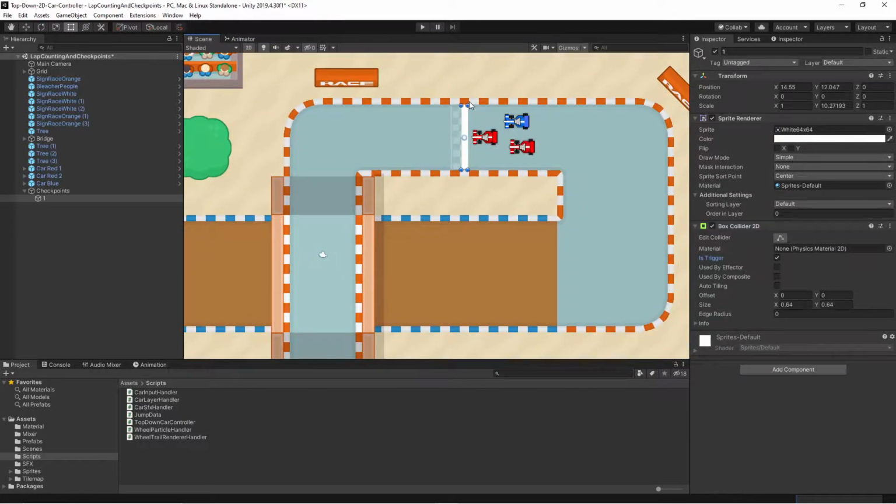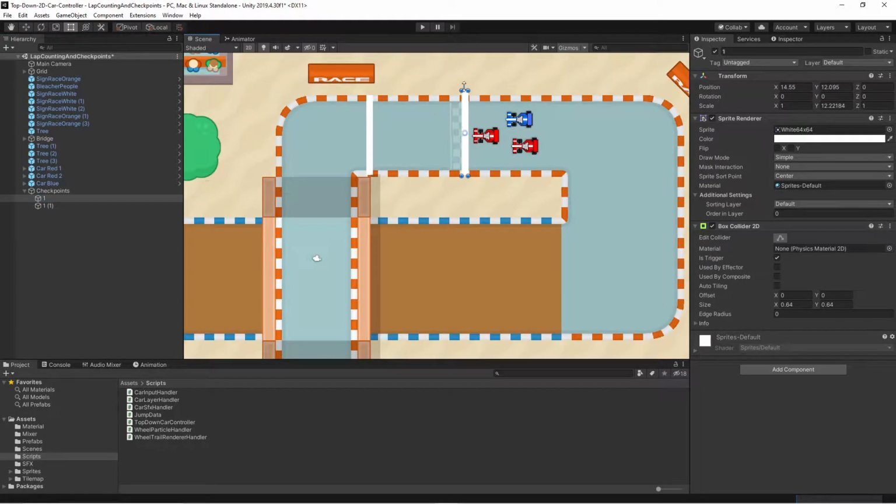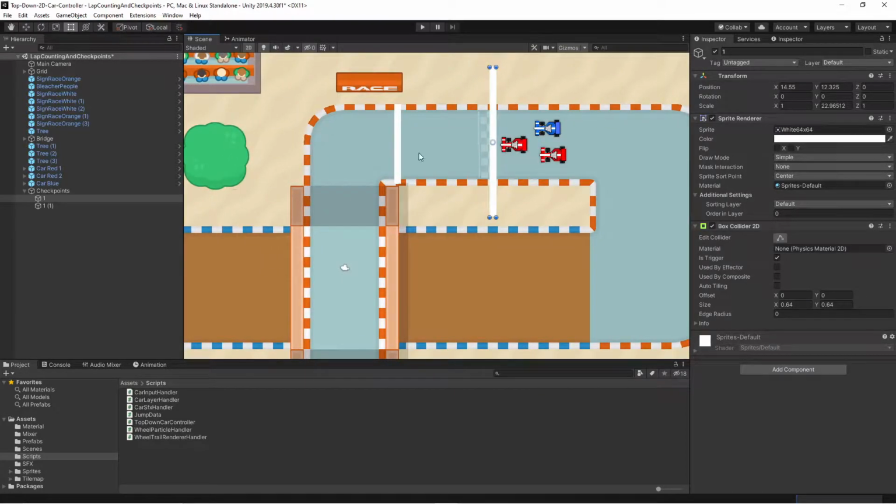And then I'm going to go ahead and add a bunch of more checkpoints. And you can add as many as you want. The more checkpoints you have, the more granularity you will have of which car is actually first. So let's make this a little bit bigger so the car can actually drive a little bit off-road when passing through the checkpoints.